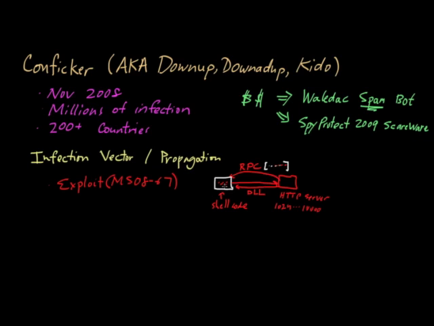The other mechanism by which it traversed was actually via, and this was actually done in an update to Conficker, which is via both dictionary attacks and also removal of media and network shares. And what I'll do is let me actually stop this video right here and I will talk about other infection vectors in the next video.